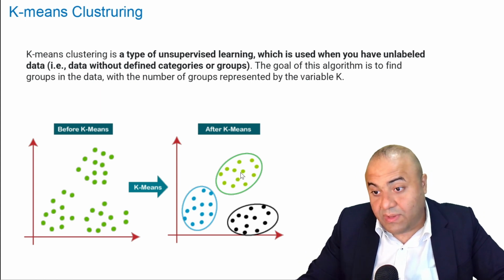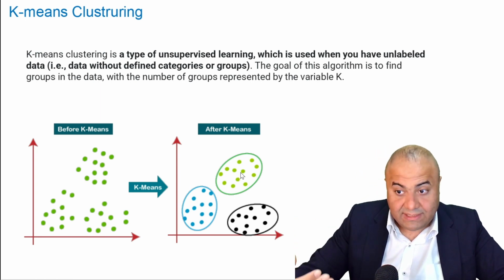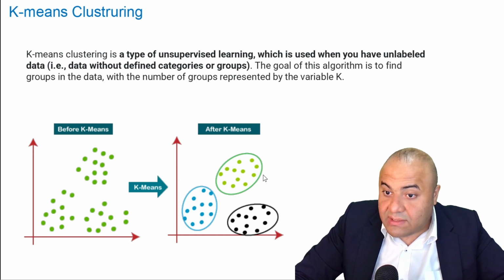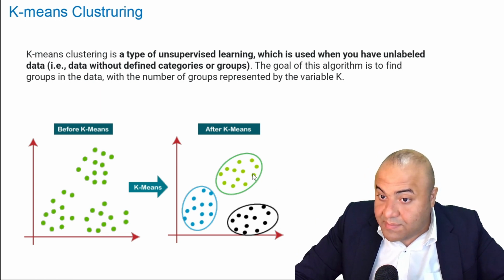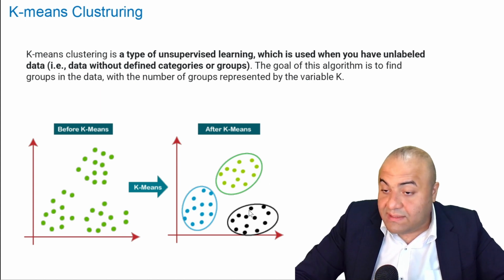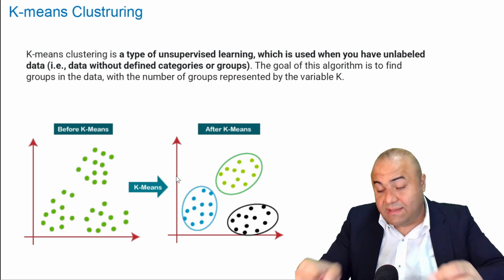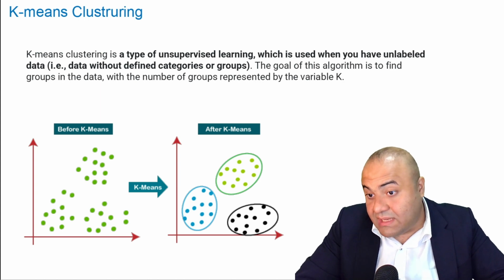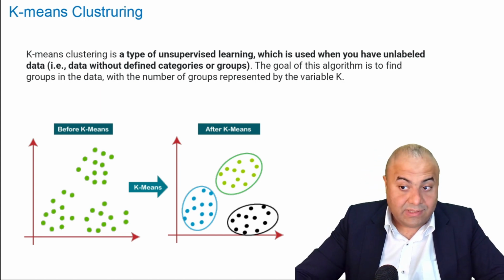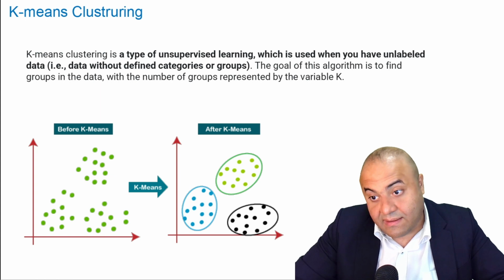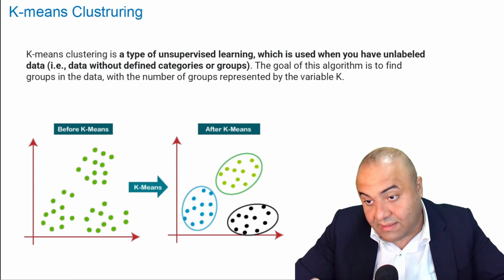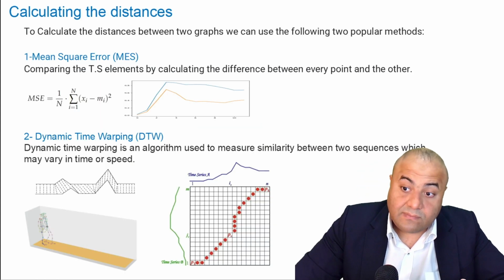Now, when we have a new point and we want to cluster it, we simply measure. If we have, let's say, this point, we measure the distance from this point to every mean point of these clusters, which should be located in the middle of these clusters. Based on these distances, we classify the new point into the cluster that it belongs to.